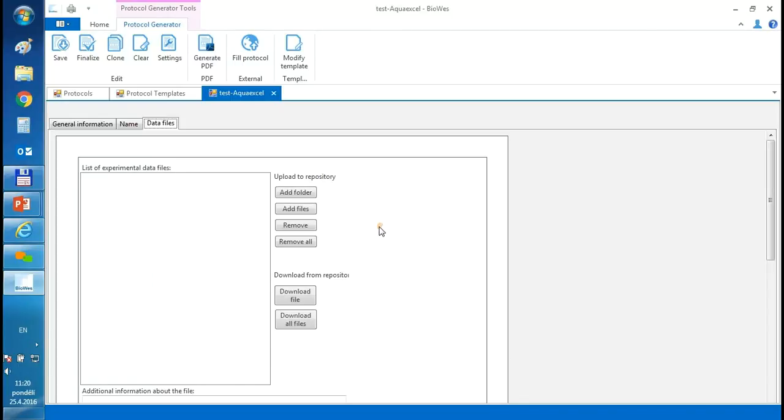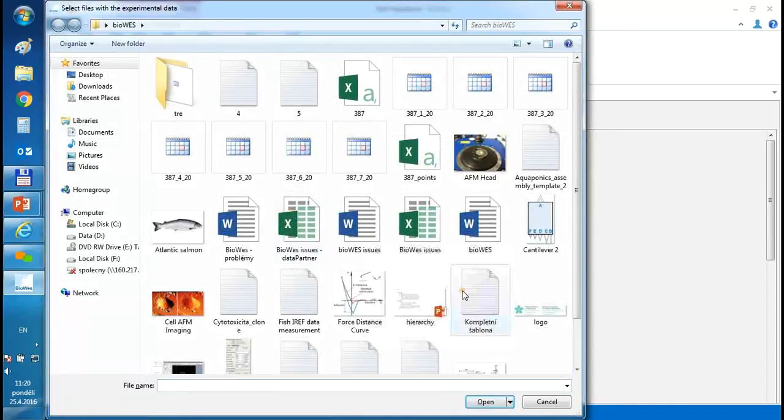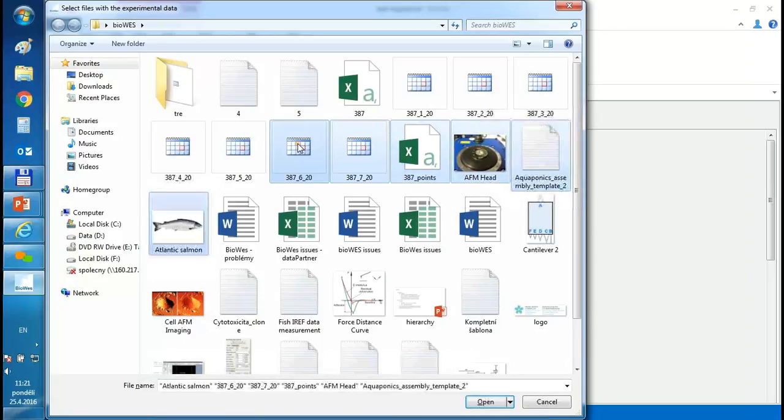Here we have different possibilities what we can do with the data files. And because I would like to add some experimental data files, I click on Add Files. And to demonstrate that we can upload any data type, I will simply upload some specific data. I will upload an Excel sheet, some image, some text file, and also some image.